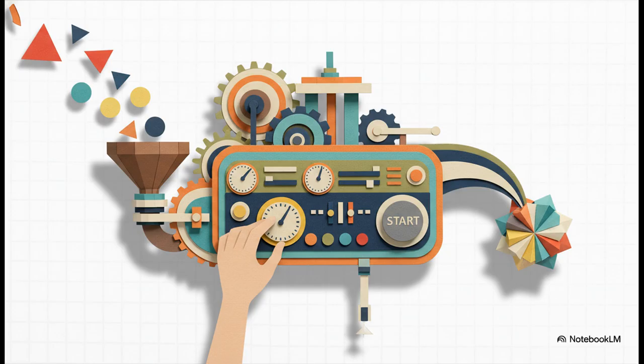Seriously, imagine you've got this super powerful, really complex machine. The quality of what it spits out doesn't just depend on the raw materials you put in. That's the data, right? It depends just as much, maybe even more, on how you've tuned all the little dials on its control panel before you even flip that on switch. Those initial calibrations, that's what we're talking about today.